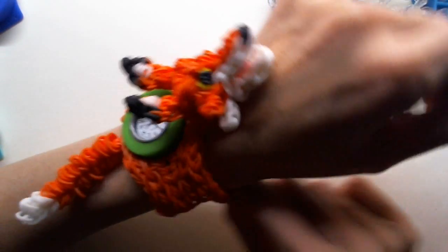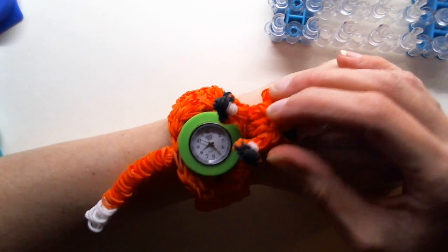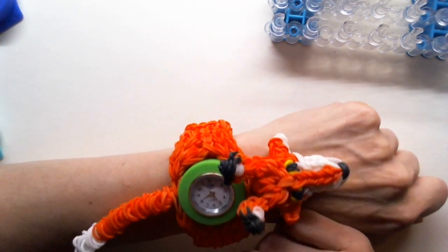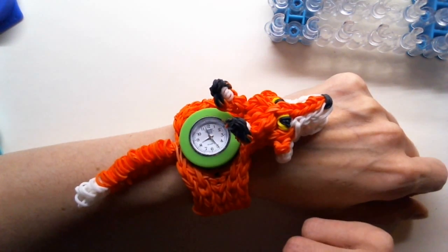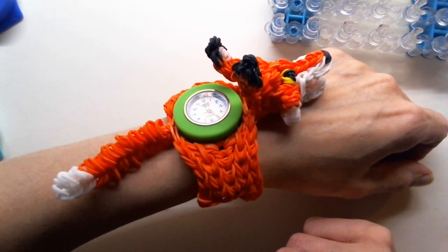I thought this was fun. So I'm going to show you how you can create a bracelet with a hole inside, so you can put your Loomey Time watch through in there. I think this is pretty awesome. So I will show you with the rhino bracelet, or I can show you some other things.